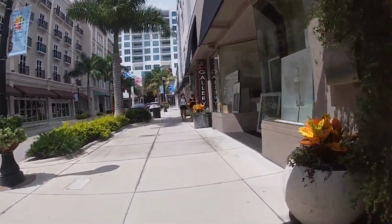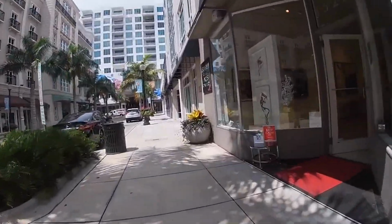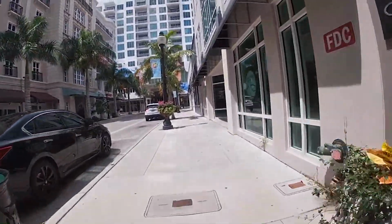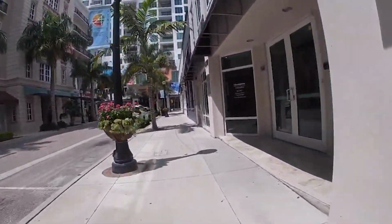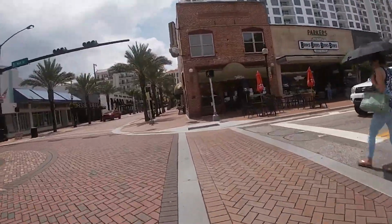Just 2 to 3 miles from the beach as a total, also directly across the street from the bay, makes this area very unique to Florida, as most downtown central districts are not also coastal. The feel here, in my opinion, is very unique versus the other downtowns I've been to. It is upscale, it is clean, it is low-key, but also artistic at the same time. You have art galleries, theaters, high-end restaurants, boutiques, and much, much more.